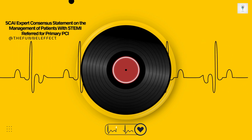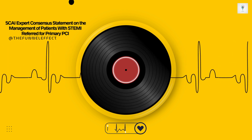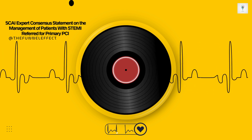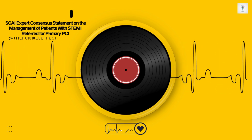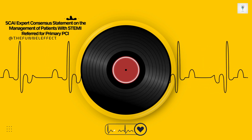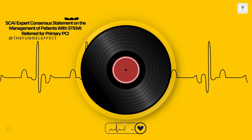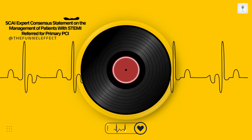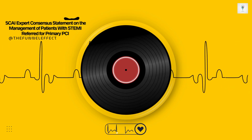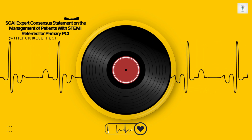Because it provides objective numbers to guide therapy. It tells you why the patient is in shock. Is it pump failure, vasodilation, volume overload? This information is far superior to just guessing based on blood pressure, and it allows for tailored use of fluids, pressors, inotropes, and helps decide if and when to use mechanical circulatory support, MCS. RHC guidance is clearly associated with better outcomes in shock.